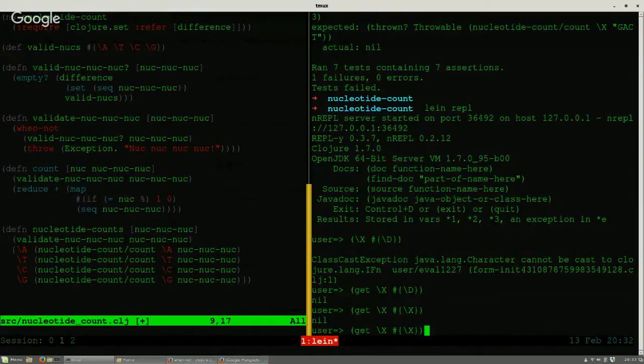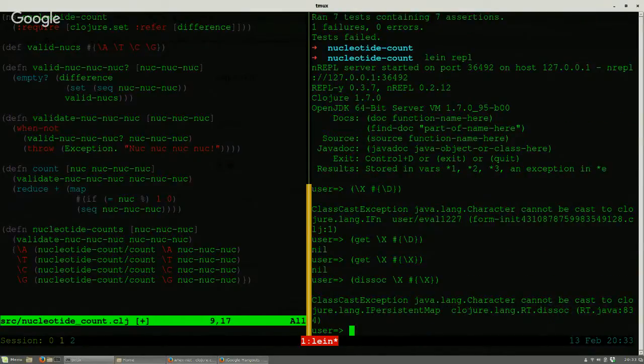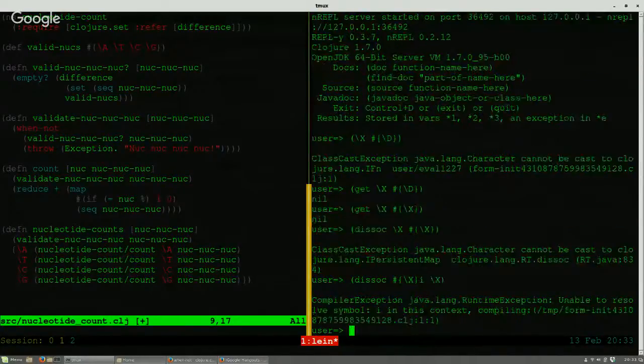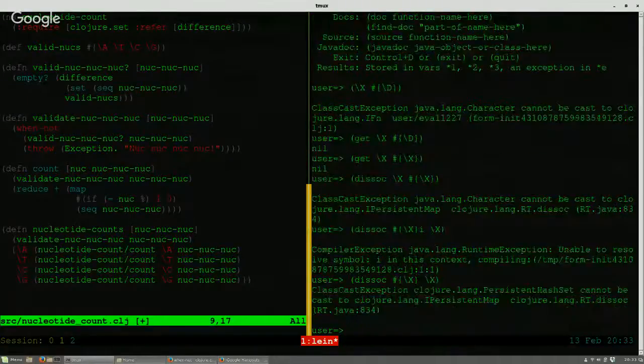If a value is in a set, what is that? How do I do that? Maybe new. Oops. No.